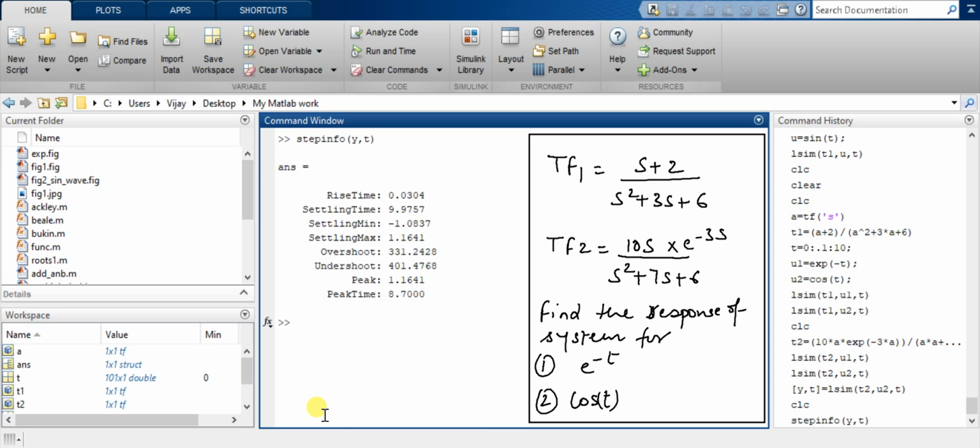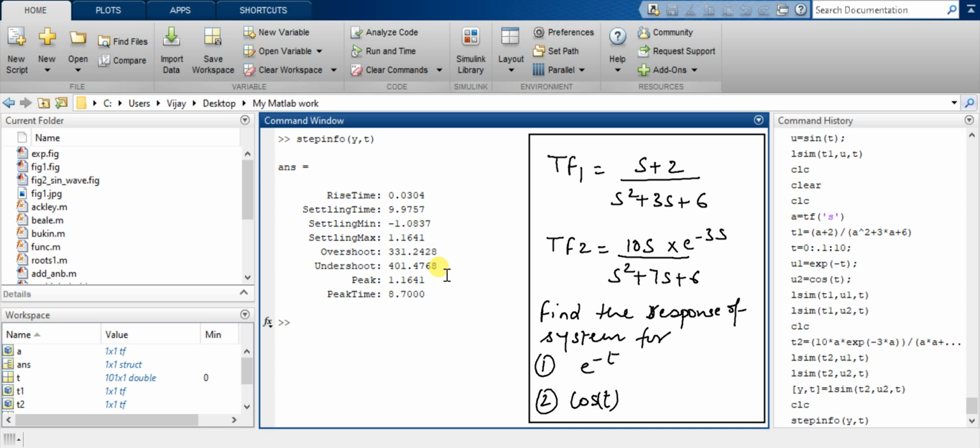When you hit enter, this is the rise time, you can see here is 0.0304, settling time is 9.9757, and overshoot is 331.2428, undershoot is 401.4768, and peak is 1.1641, and peak time is 8.7.